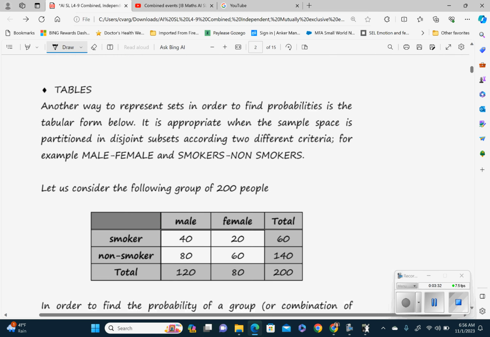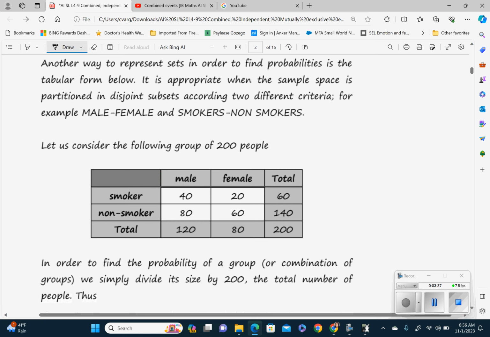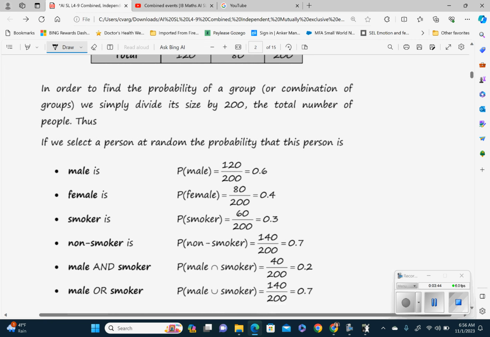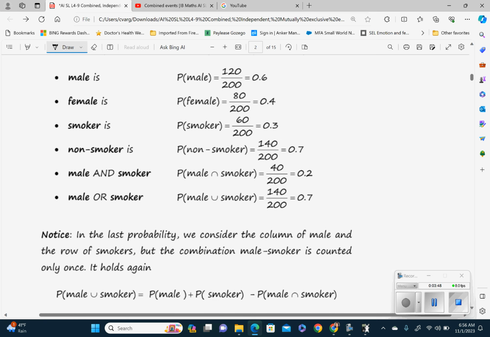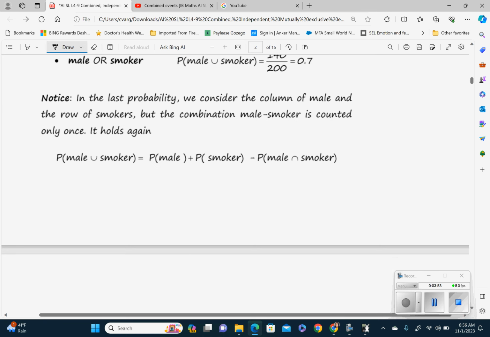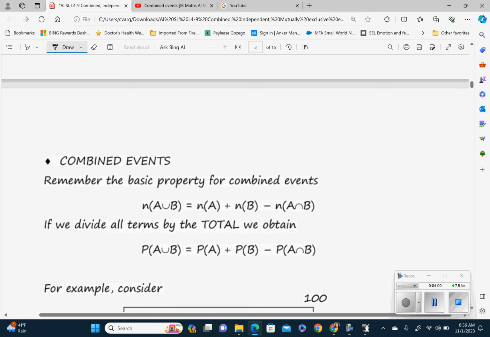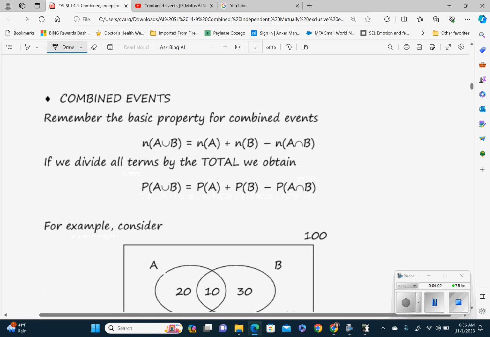Okay. All right. So this is a couple of questions about tables. So it goes into a little bit more detail. So please read through these, see what you feel comfortable with, ask if you have any questions. So this gives you a couple of scenarios, specific problems with this. So definitely go through that. And then we're going to talk a little bit more about this rule right here in a second. So there's combined events.